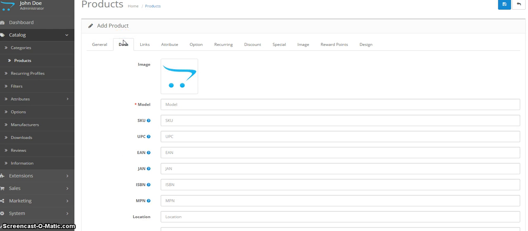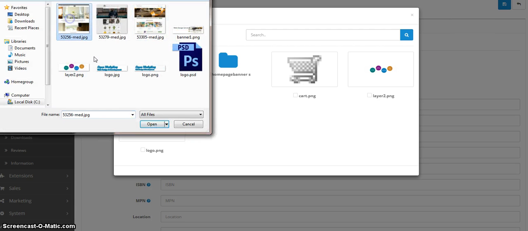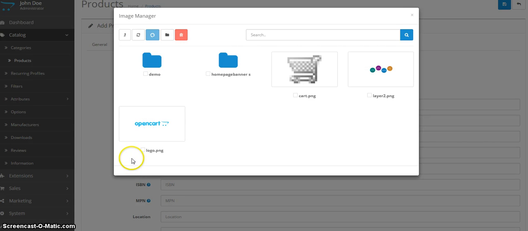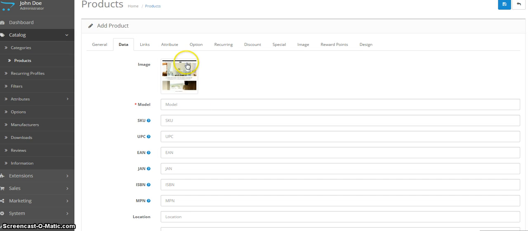Let's now go on to the data one. This is generally where it's the most important area. So let's now add an image for it. I'm sure you've got quite the hang of it so far. We're just going to choose this template, which is here. We'll let it upload. Click OK. It should now appear somewhere here. There he is.